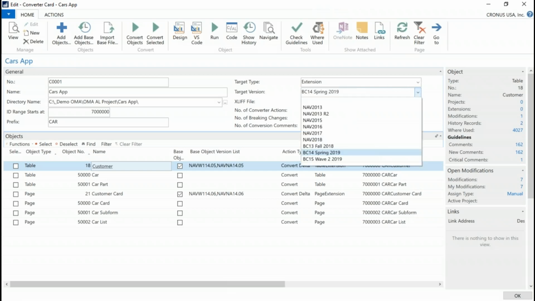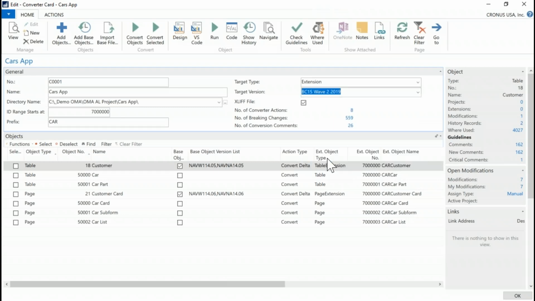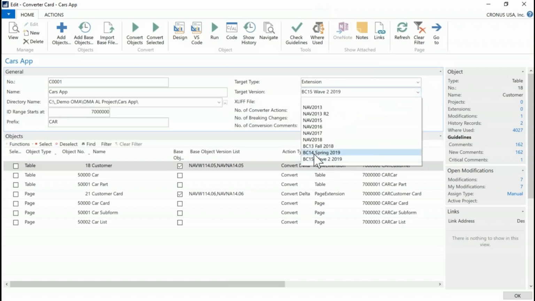If I switch from BC14 to BC15, as developers, you may be well aware that starting with BC15, Microsoft introduced a lot of changes into the BC15 product. And in fact, in BC15, there were a lot of changes that broke the application if you're coming from older versions of BC and NAV. And if I select BC15 here, this is what's interesting. Let me just switch back for a moment just so that I can call this out.